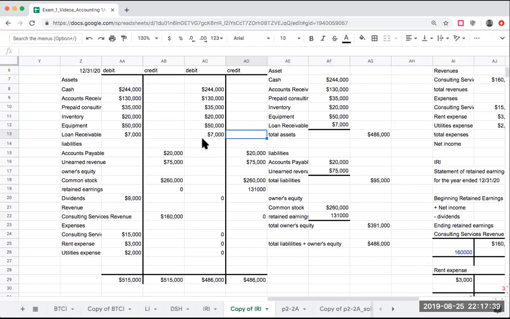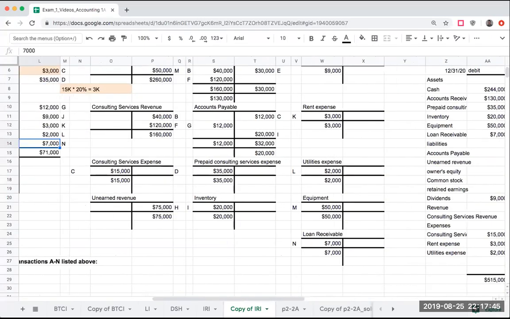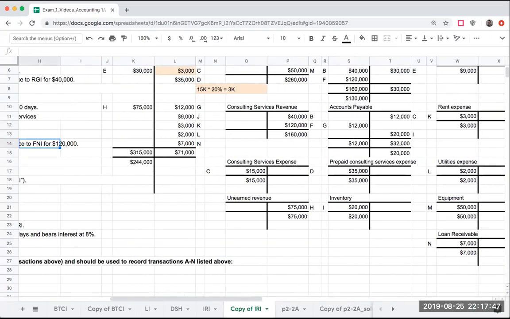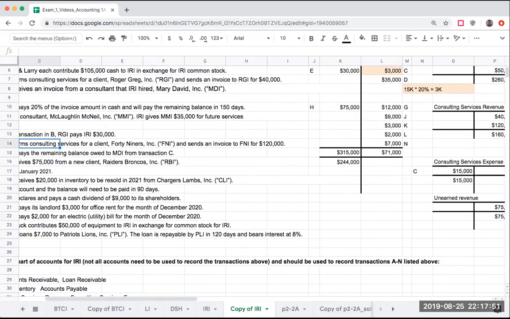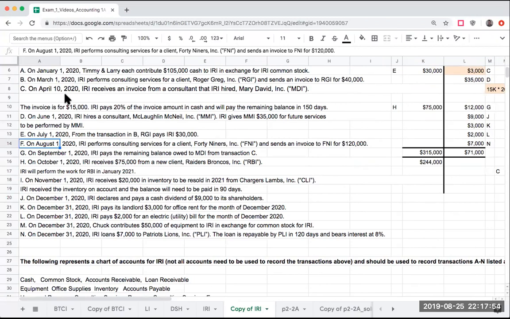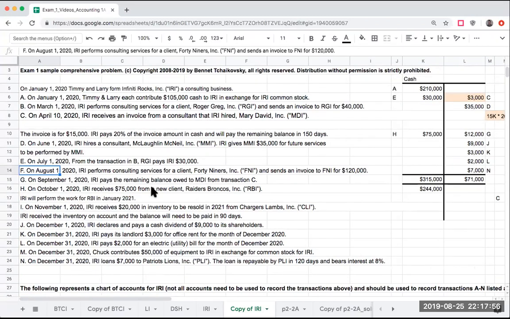And the more important thing is why you need to know how to go through and do this: for your next exam, you're going to have the same thing, which means that instead of this being worth like 40% doing the initial entries, it's going to be worth maybe 5%. And then I'm going to tell you which entries require adjustments. And then that becomes a bigger part of it.